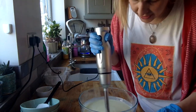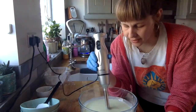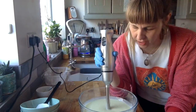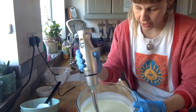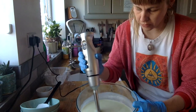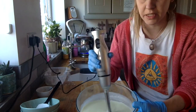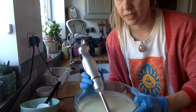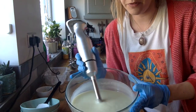At first you will start to see lines where the lye mixes in with the oil. These are not the trace lines. The trace lines happen once the mixture thickens up, and you can move your blender through and you will see there is a dent where the blender's been in the mixture. I don't know if you can see that there. It's sort of thickened up. You can see where it's moving around there.